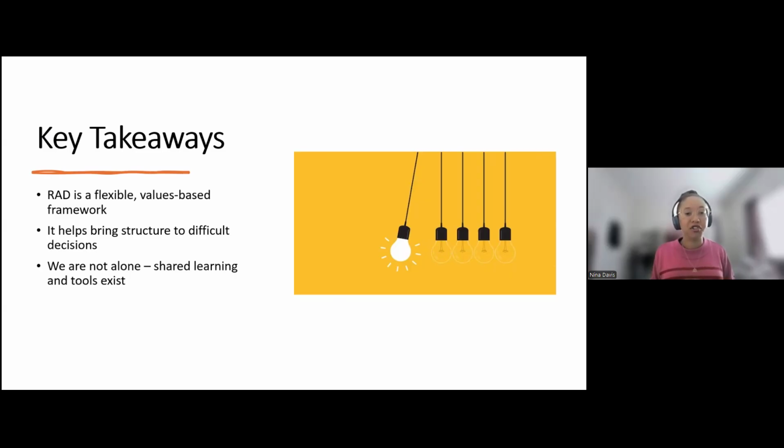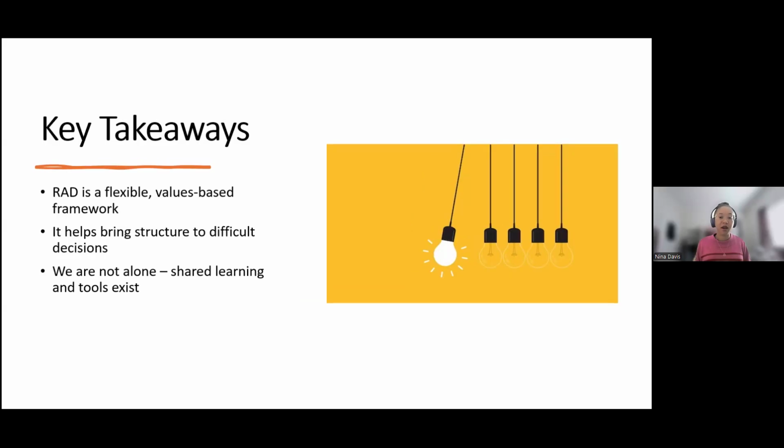Think about your could do's, not your should do's. You don't have to come up with a decision after you've gone through the RAD framework. It's just the RAD framework helps you think through your potential options, your trade-offs, your actions, but really consider that main goal and objective as you're walking through.